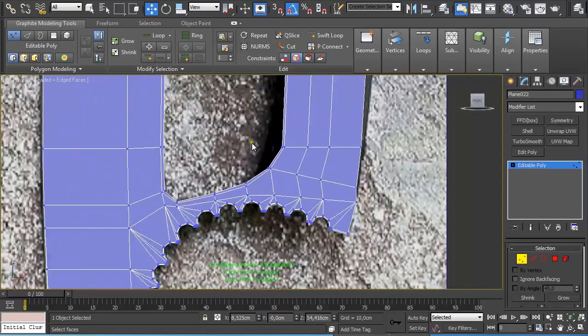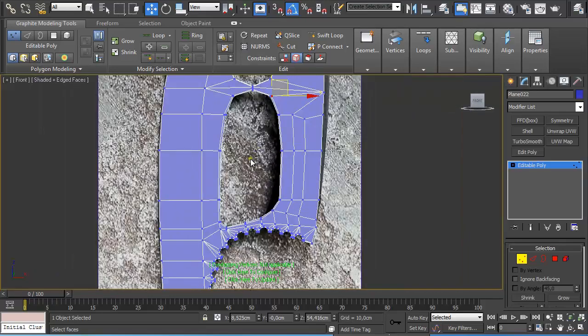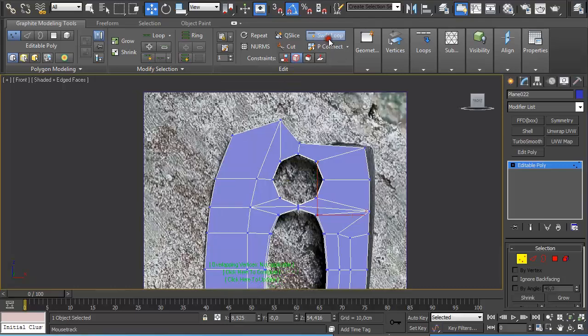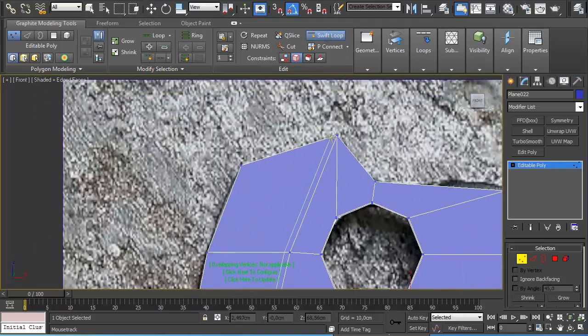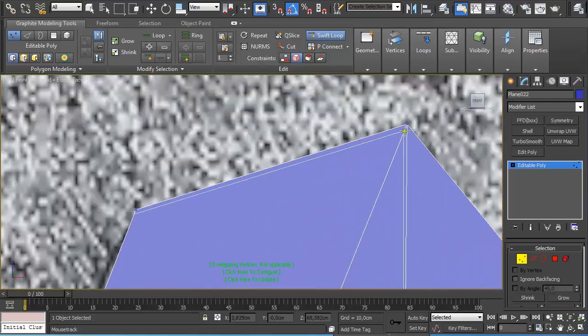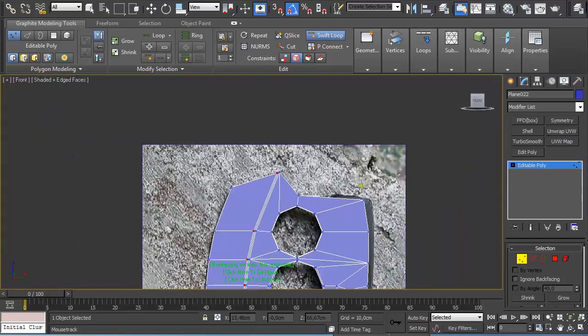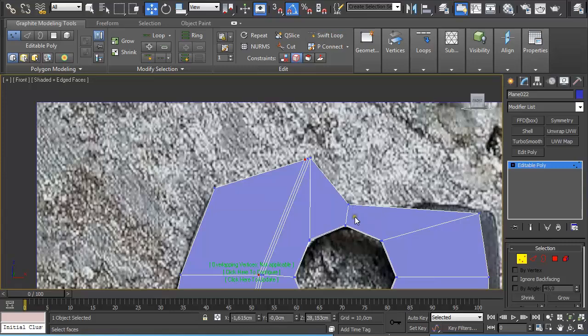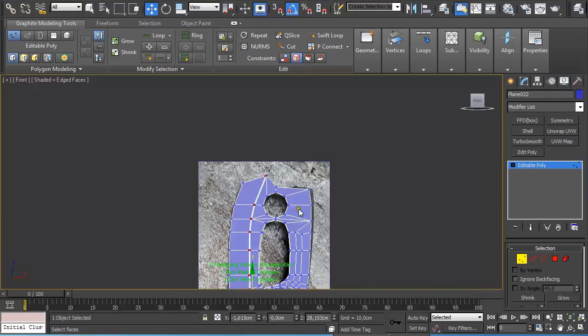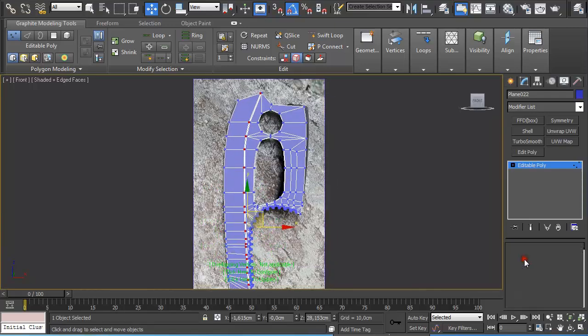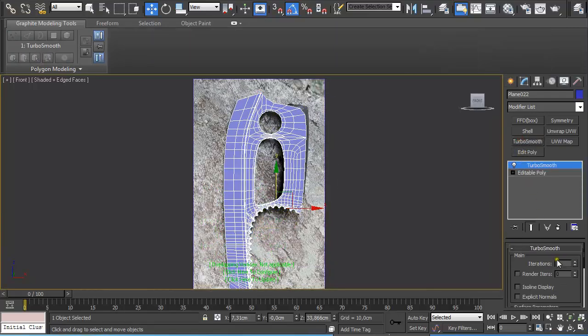But this is really essential for the rest of the model, so I'm going to apply an additional 2 swift loops here, and now I'm going to, let's see, already apply a shell modifier, because now we have everything created and stitched together.